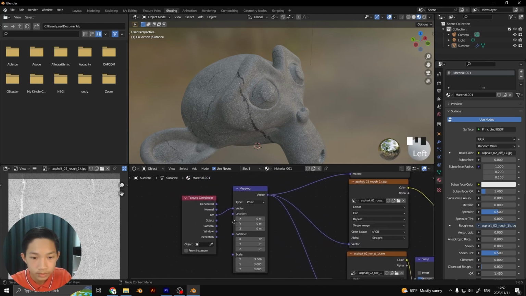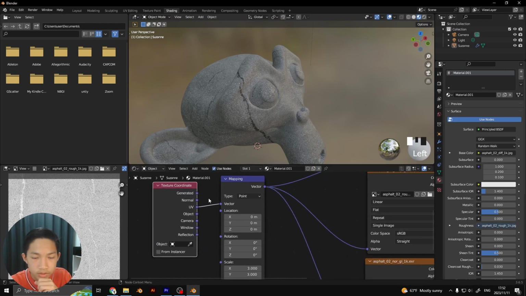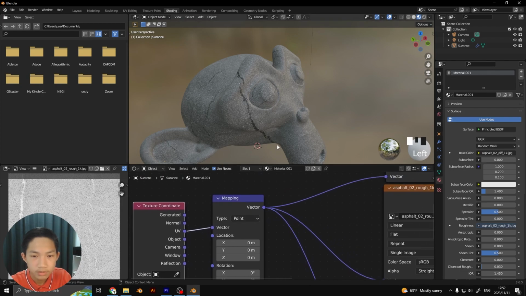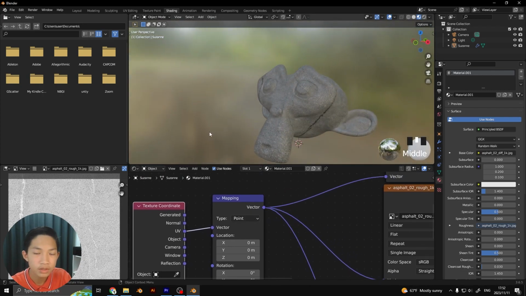Okay, so to wrap up a little bit more, if you see right here, sometimes there's going to be an object that you can't really map. There's some objects that you just made yourself maybe, and you didn't UV map it yet.